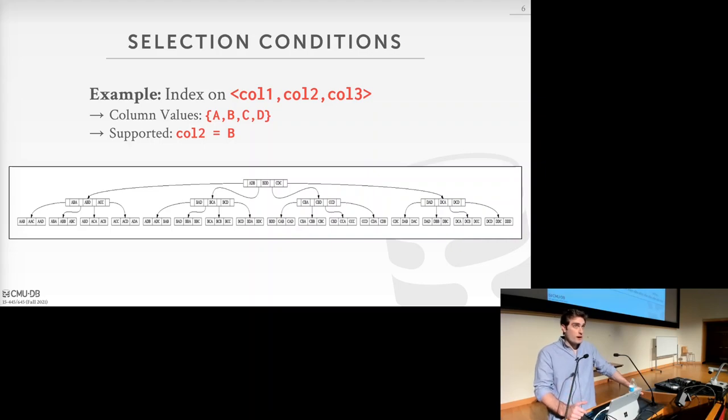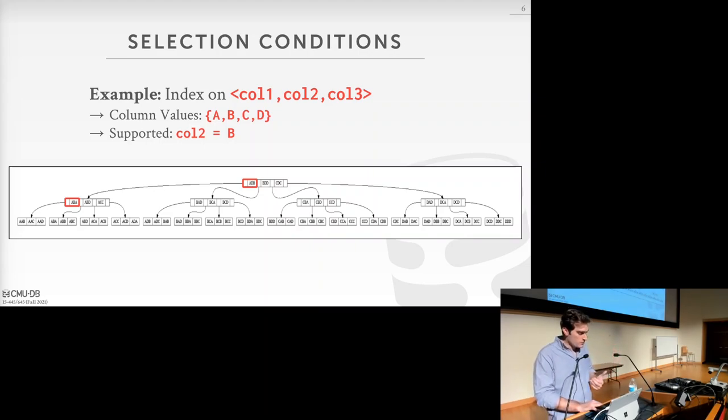But the way that this is going to work, as I sort of alluded to last class, involves starting at the root node. So we're going to start here. And as we descend the tree, we're going to try and exclude subranges that a key with col 2 equals B can't possibly be in. So we're going to start here in the first key range and just descend the tree and try to rule out any possible subtrees or subranges that key can't possibly appear in. So again, we start there and we work down the tree.